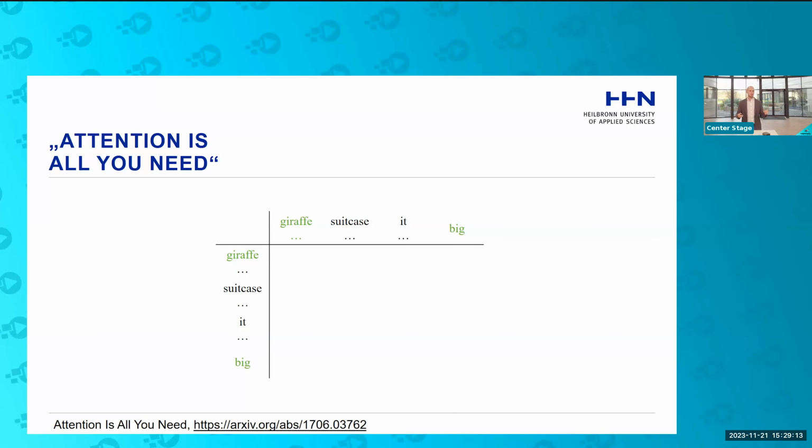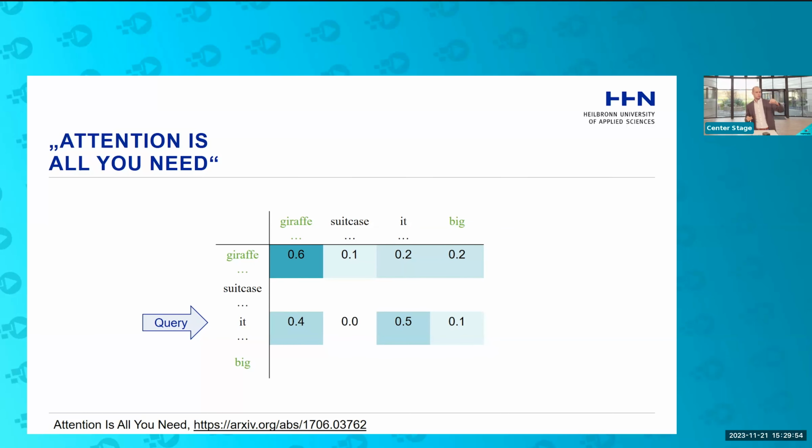On a very high-level principle, we can now extract all the words from the upper sentence, for example, and I've just put a few here, and we write them down as a sort of table where in the rows we have all the words: giraffe, suitcase, it, big. On the horizontal, we have the same words again. And now we are querying for each word, how important are the other words? In most cases, each word is most important to itself. As we can see here, giraffe is most important for giraffe. It has the highest attention weight. But we continue doing this. And you can see that the word it has a very strong relation to giraffe, but not so much of a relation to suitcase, because in this sentence, it refers to the giraffe and not to the suitcase.